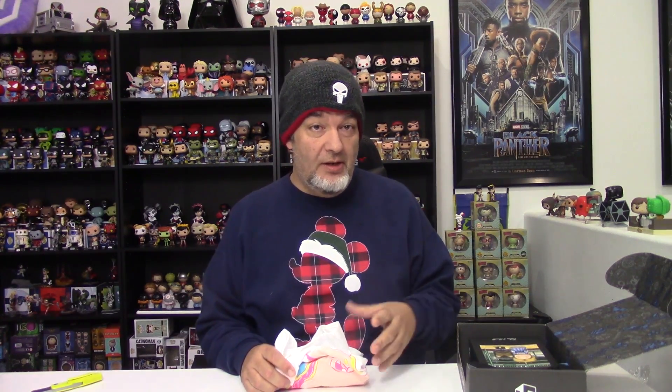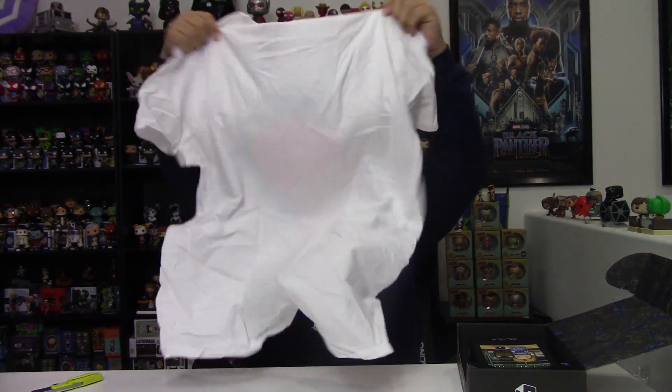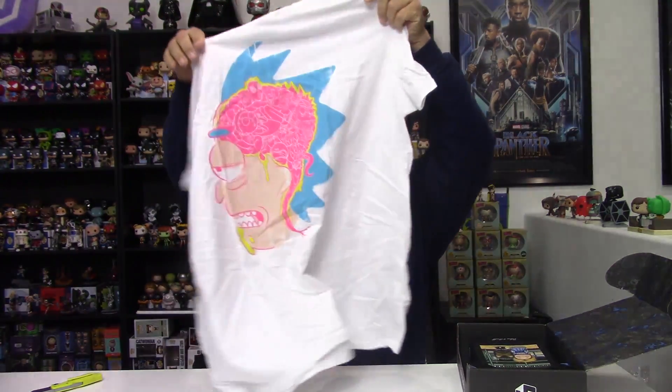Let's start with the shirt — a white shirt, very unusual. I kind of expect myself to be a little out of it with this Loot Crate because I don't really like Rick and Morty, and I'm not much into Harry Potter either. Those two are two of the featured items this month, so starting with the Rick and Morty white shirt.